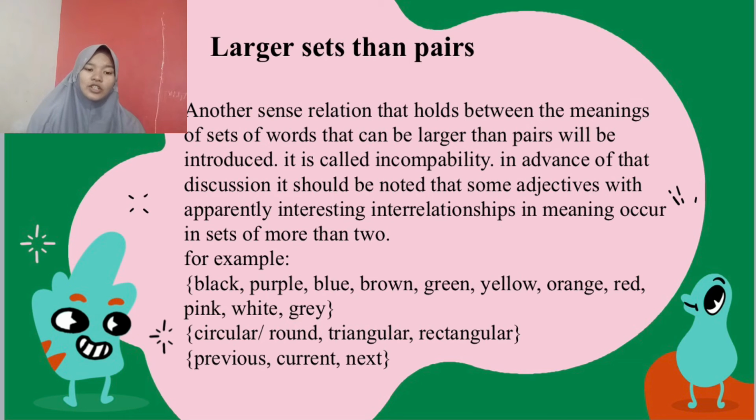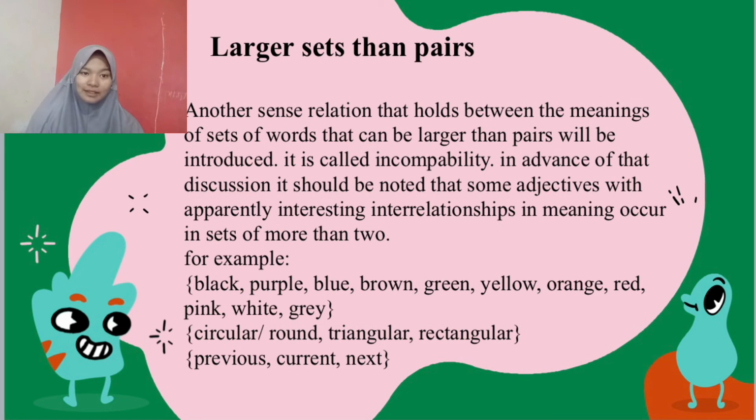Larger sets than pairs. Another sense relation that holds between the meaning of sets of words that can be larger than pairs will be introduced. It is called incompatibility. In advance of that discussion, it should be noted that some adjectives with apparently interesting interrelationships in meaning occur in sets of more than two.